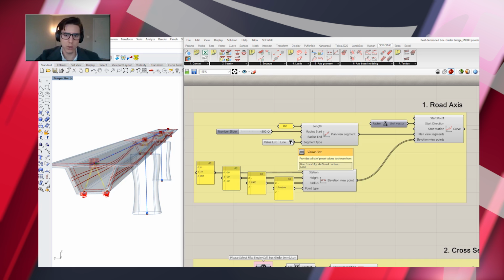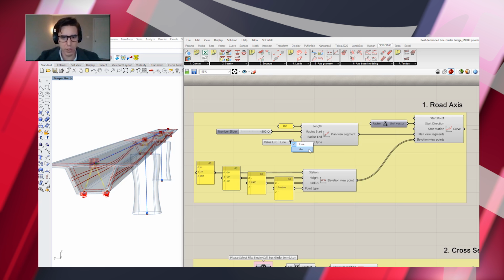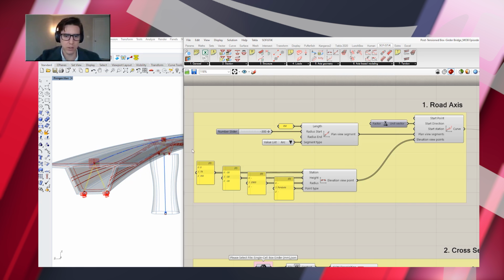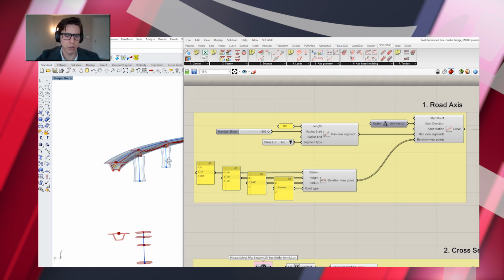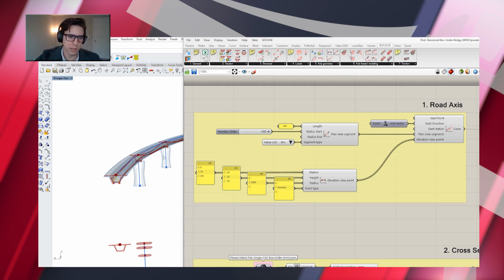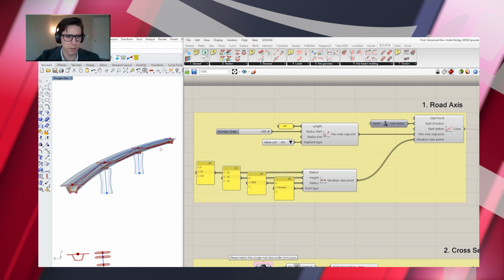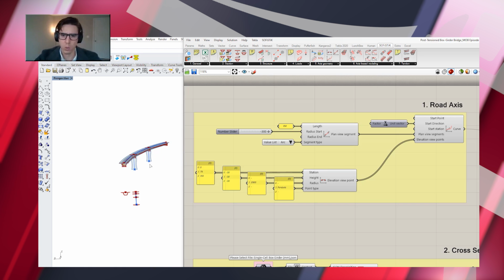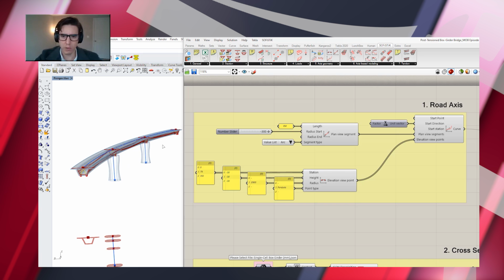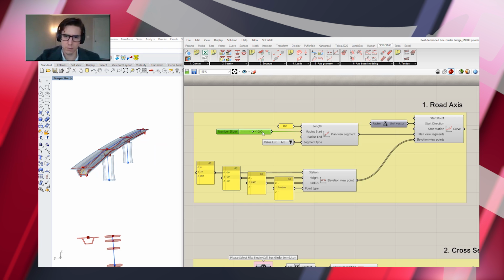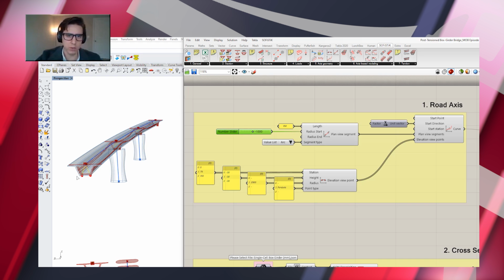As you can see here, I could change this type to something else, like an arch. There's also other options like a clothoid, but in this drop-down menu, I only enabled line and arch. So let's click on arch, and we should see our bridge update relatively quickly. Zoom out a little bit in the preview. We can see the radius is 300 meters. I can change this to minus 1000, for example. Hit OK. And we can see that our bridge is updating to the new position.